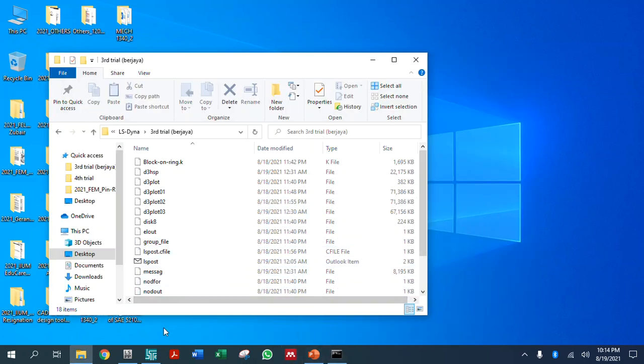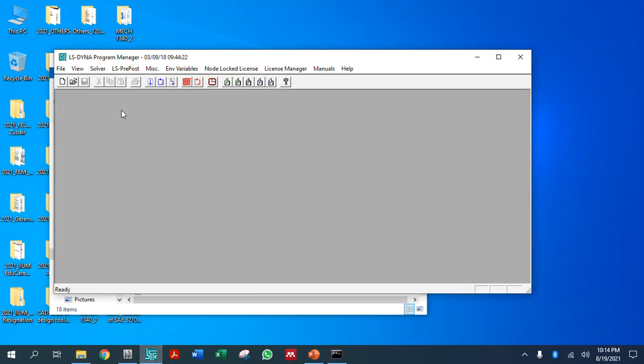But this one is okay. Now go to start LS-PrePost. It's going to take a very long time, but there is no problem with the simulation, don't worry.